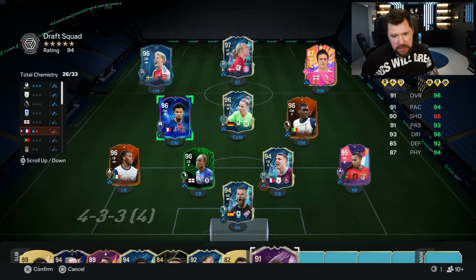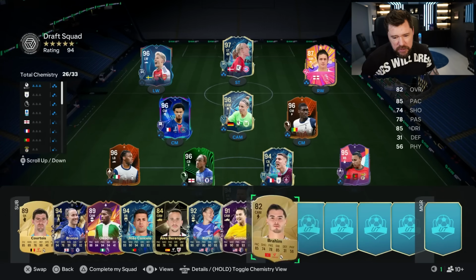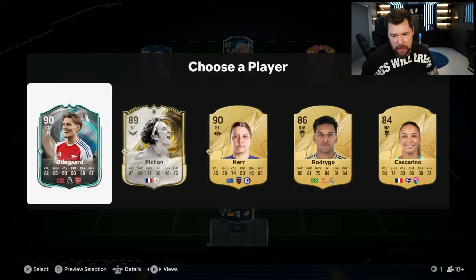He can go in at centre mid. Doesn't even give us a chem boost. We lose some chemistry off of Esteve. We can put Sentinel and Kurtz in centre back and centre mids, and it will upgrade the chemistry by 2. But it won't upgrade the rating whatsoever. In fact, it'll be a downgrade.